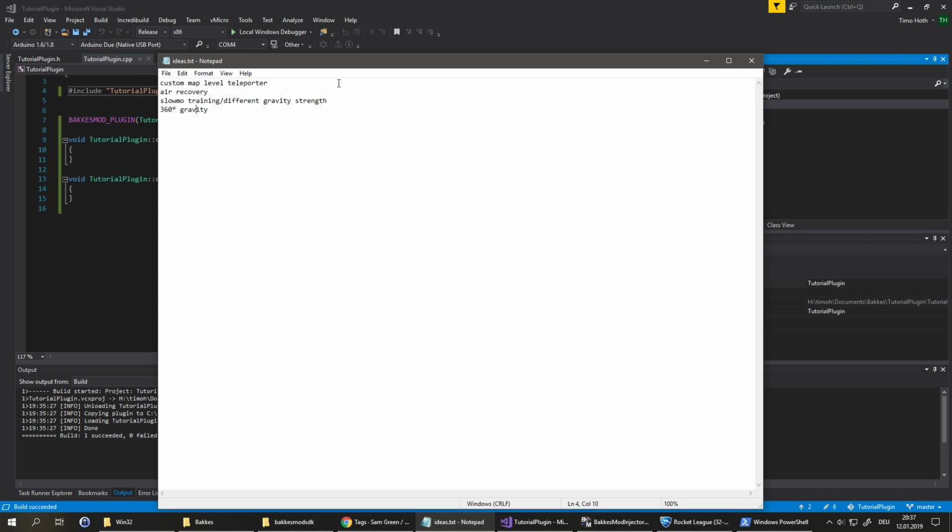But yeah, the ideas I wrote down are a custom map level teleporter. This one's a bit boring in my opinion. I've already shown that you can just teleport the car around, and you can obviously do that with the plugins too. And the advantage of a plugin compared to just a BakkesMod macro would be that you could actually check the current position and basically have some list, and based on that list you tell the game if the player is in that region, then he's currently in level 20 or something, and if he wants to press next level he will move to level 21 or something. That wouldn't be possible through just macros. But yeah, we're probably not going to do that.